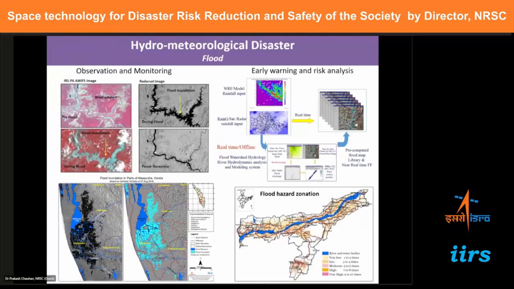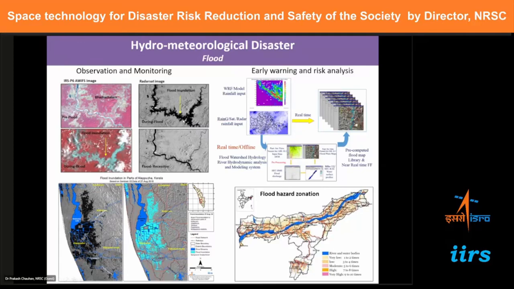So I would like to give you a very crisp summary of what kinds of data sets are generated and what information is generated and how this information is converted to knowledge for taking actions on ground. So this is the flood map. Now this image, what you see here on the left side, is an image when floods were not there. This is the pre-flood map. And then afterwards, when the flood occurs, you can see the river has breached its boundaries, and the water has now spread into the low-lying area. That area can be generated as a flood map and then the information provided.